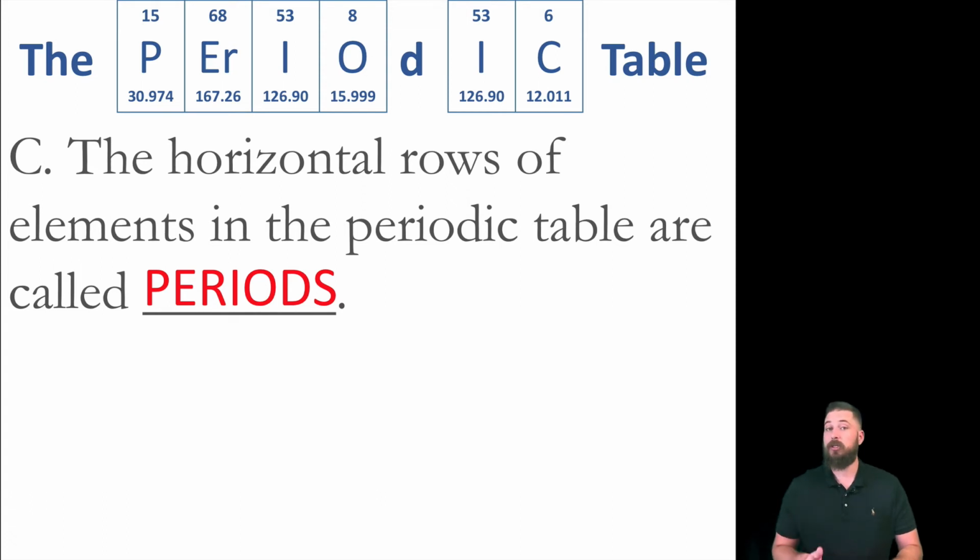And the reason why they call it periods, and the reason why the periodic table is called the periodic table, is because what was discovered is that properties will periodically repeat themselves. For example, the alkali metals all are really explosive in water. The halogens are toxic gases. The noble gases are non-reactive gases. And what was observed is that as you ordered the elements, you would see that properties would periodically repeat themselves. And that's where the word periodic table comes from. And so each row on the periodic table is a period.